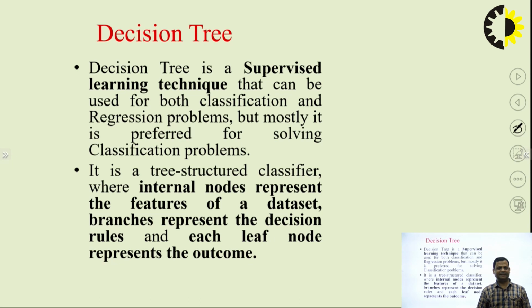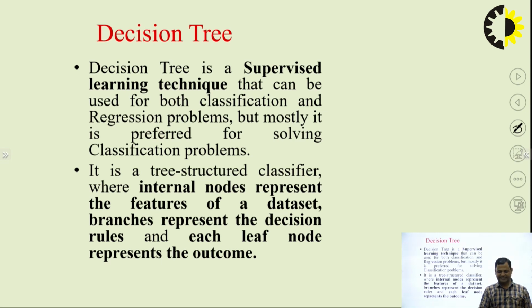It is a tree structured classifier where internal nodes represent the features of the data set. As the name indicates, the term tree is involved here. These particular words indicate that whatever technique is employed by this decision tree implies a form and structure that is again tree-like. So it is a tree structured classifier where the internal nodes represent the features of the data set, branches represent the decision rules, and each leaf node represents the outcome. Whatever the leaf nodes inside the decision tree are, they represent the outcome coming with the help of the decision tree.